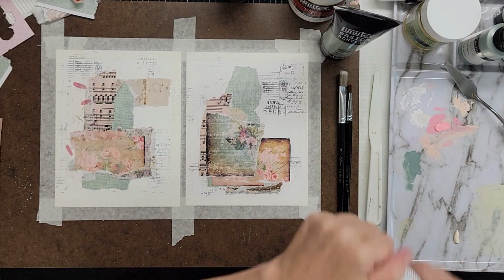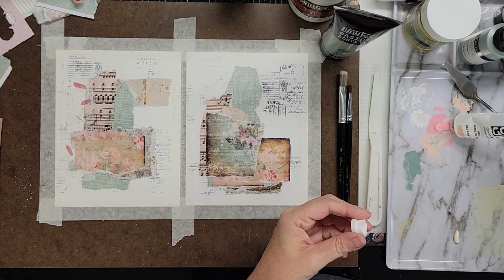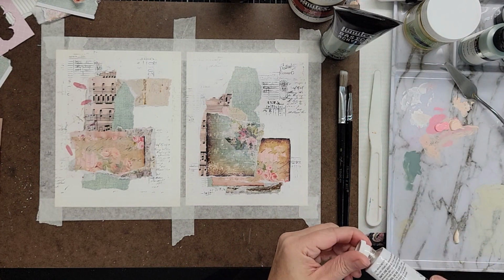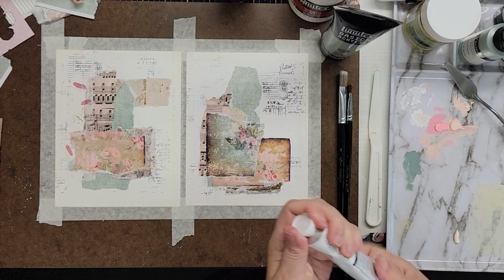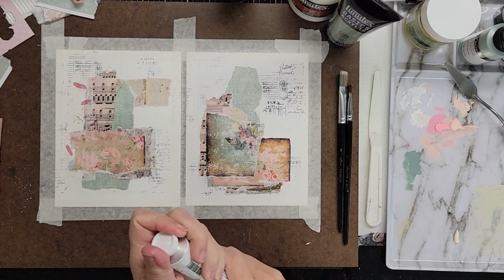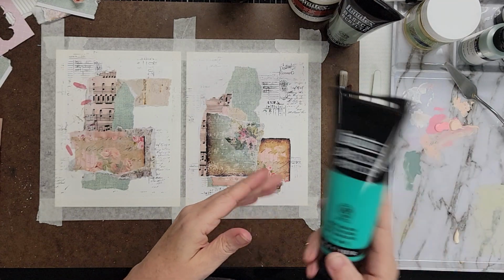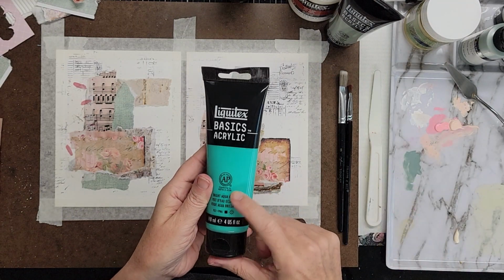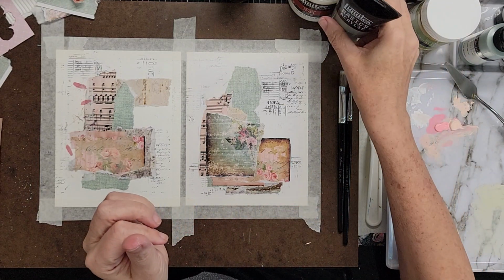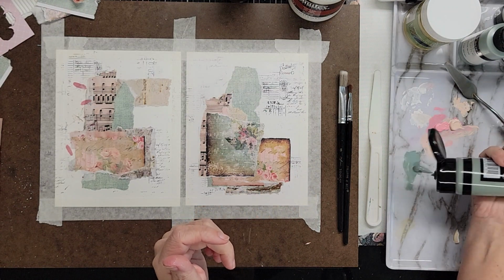So those will be my pinks. And then for the green, I'm using this green gray, also a Liquitex color. And I think somewhere I'm going to sneak in a tiny bit of this aqua color, just for a tiny little pop somewhere. We'll see. Depends on how brave I am.